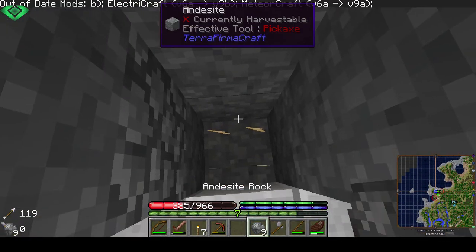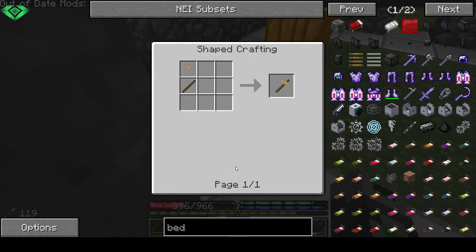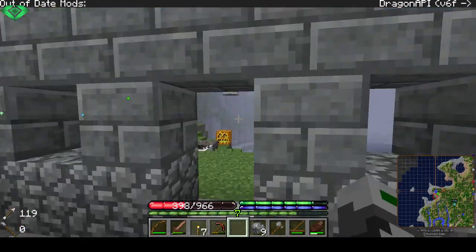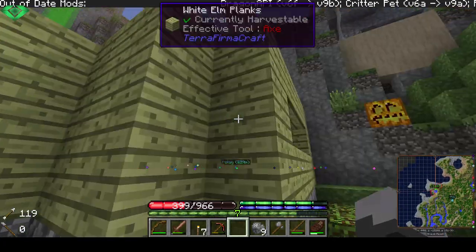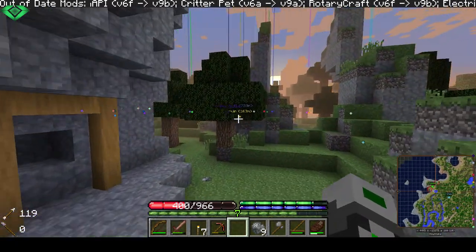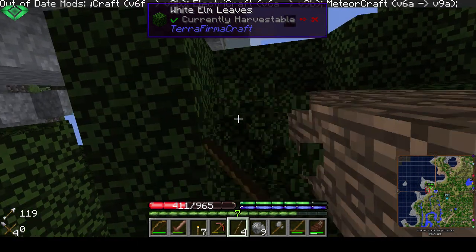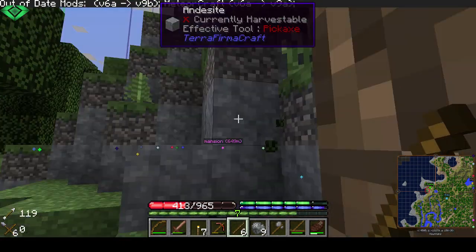But these are finished. Spindle head. Need to put that. I can place that object. That case. Villager zombie. Normal zombie. Stay away. Let's grab some leaves. Leafy smasher. Give me sticks. Okay, thank you.